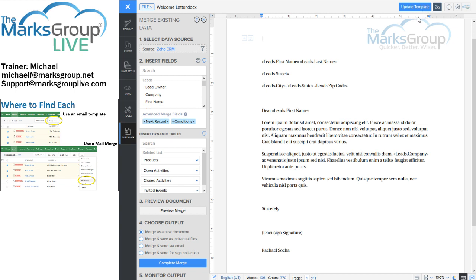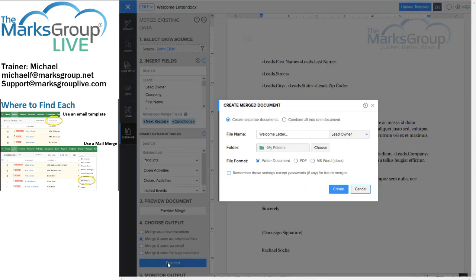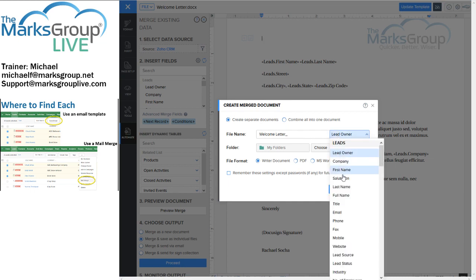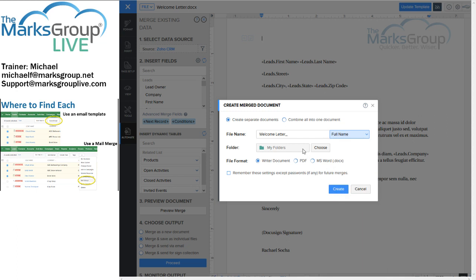So let me just go ahead and do that. Merge and save as individual files. I'll say proceed. When I do this, the file name says welcome letter and then the lead owner, or we could say full name. I'll leave this in the My Folders area.